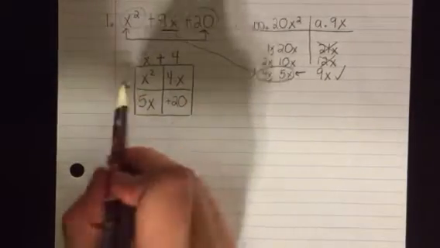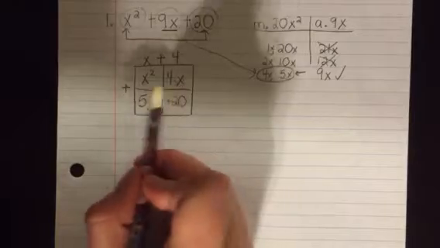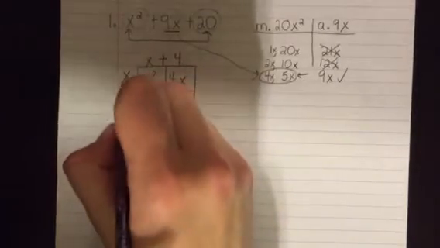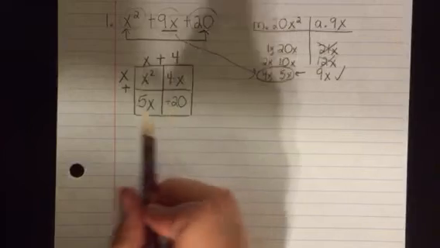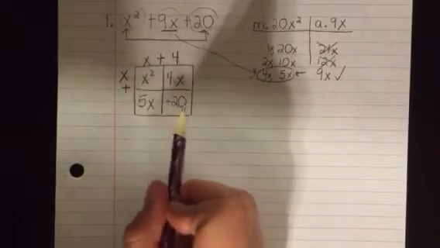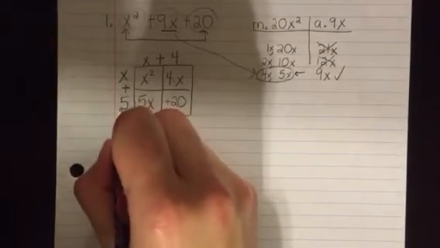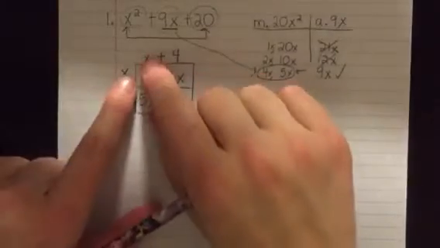Okay, so across here, my GCF is x. That's what they have in common. And across here, the highest number those two have in common is 5. So to double check your work, multiply back in.